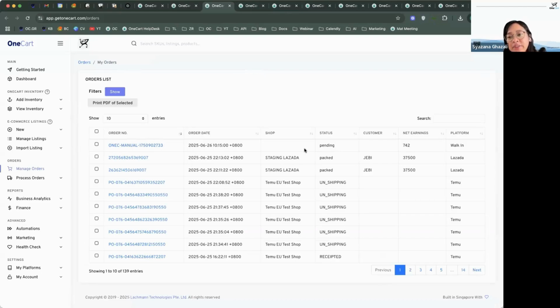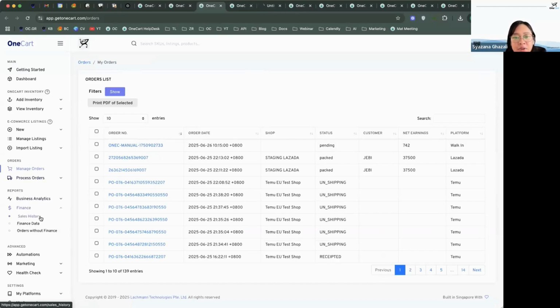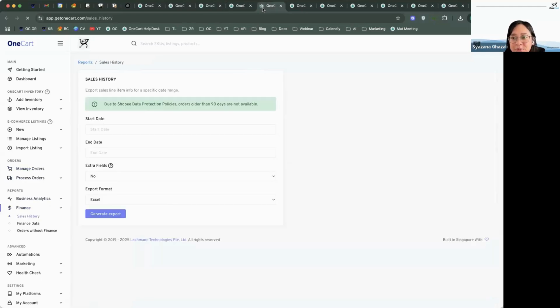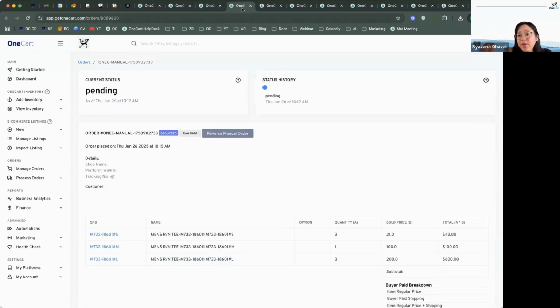Okay, so this will definitely come in useful when you do your reports. Do let me know if, when you check your sales history for your reports, it's appearing. It's supposed to appear, so do share with us. Again, in sales history, you are supposed to have all these manual inputs that you have keyed in.